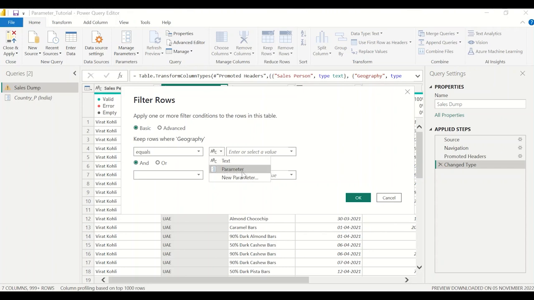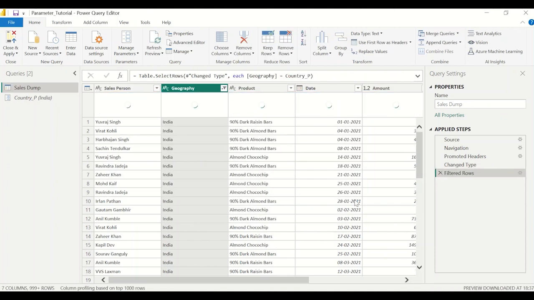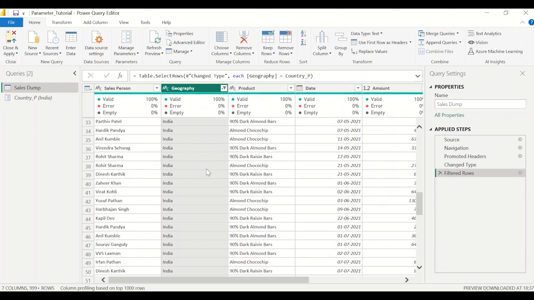So here I can add the parameter. If I click on parameter, as I already have one parameter, it will automatically select. So this should be equal to country underscore parameter. This is my defined parameter, and the default value is India. Once I click OK, it should filter out only India. Click OK, and this is India data.